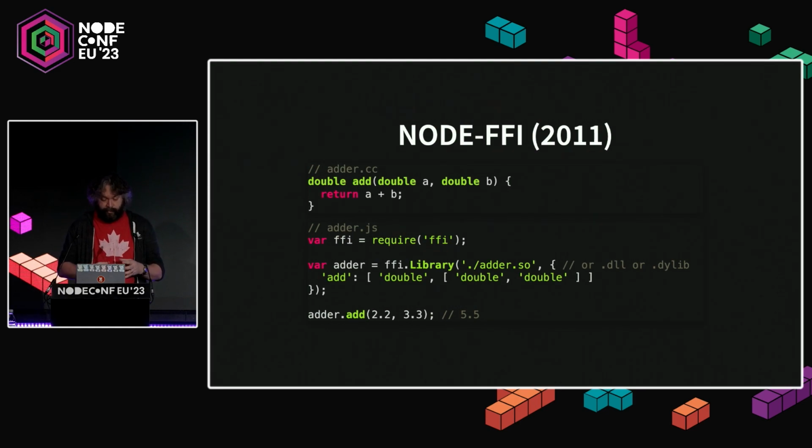Instead, we're basically loading the dynamic library in and then providing the function signature, and that's enough for an underlying FFI library, in this case libFFI, to make the function call into, again, in this case, our adder function. So right there at the bottom of the slide, you can see it's just calling it directly, adding two floating point numbers together, and we get 5.5. Fantastic. So this is an approach I really like because I don't really like writing C++, let's be honest. So this is the kind of approach that I would love to see built into Node, and we'll get into that a little bit later.